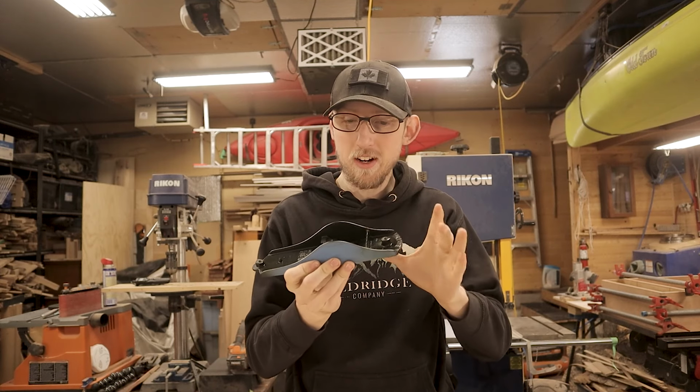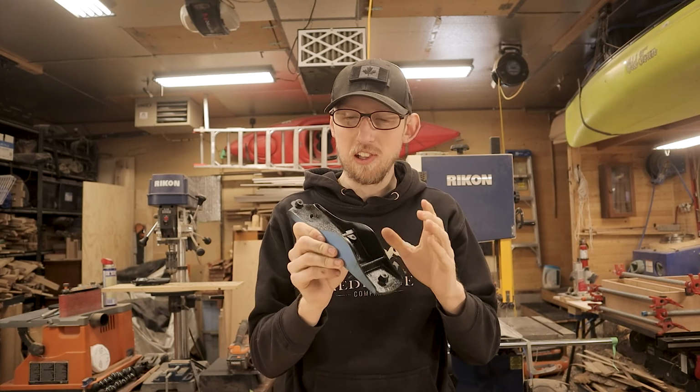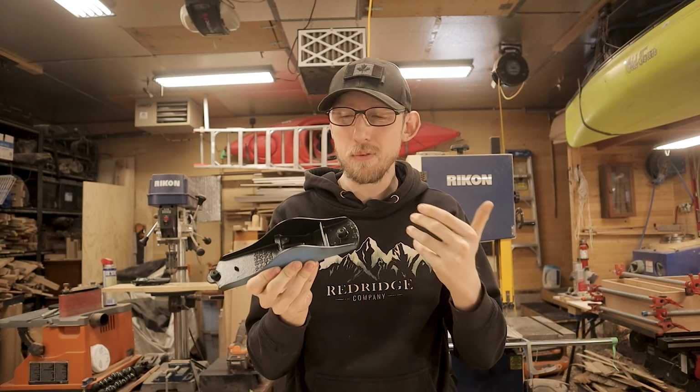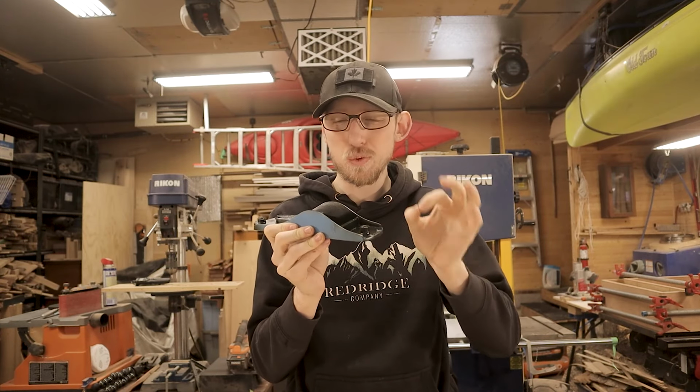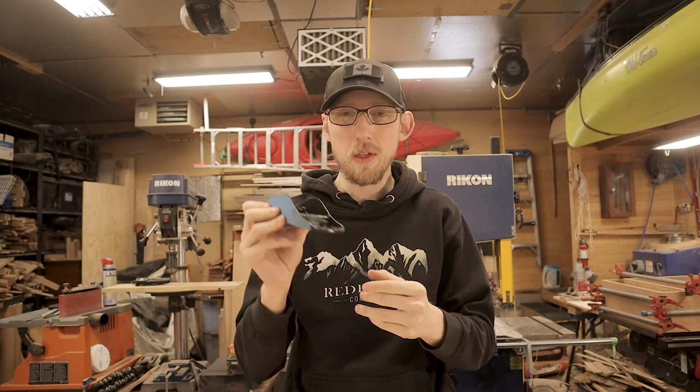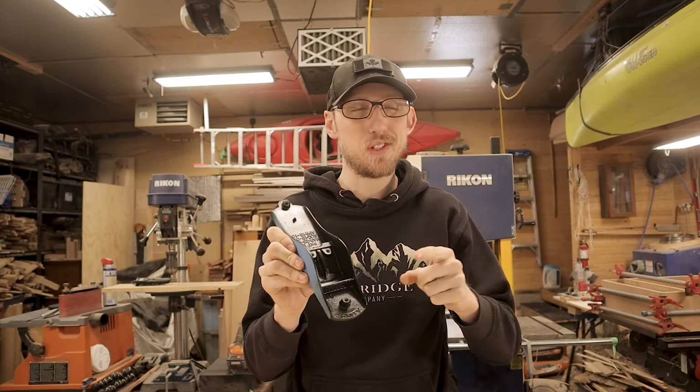So our pieces are all painted up now and they're looking really good. I absolutely love this color because it's not quite black, but it's also not like a super obnoxious green color. It's just kind of that nice, rich, dark green. I really, really like it because it also kind of makes my tools stand out a little bit. But what we're gonna do next is actually gonna make my tools stand out even more.